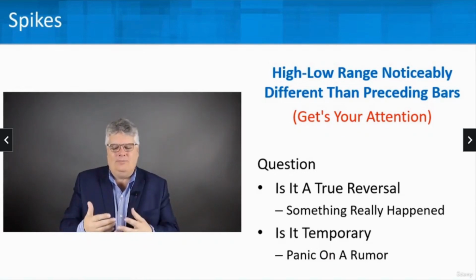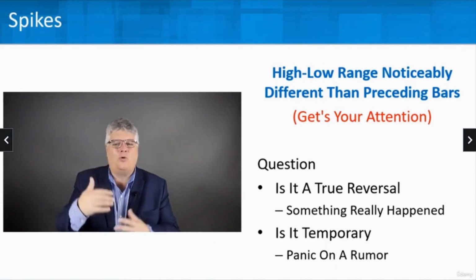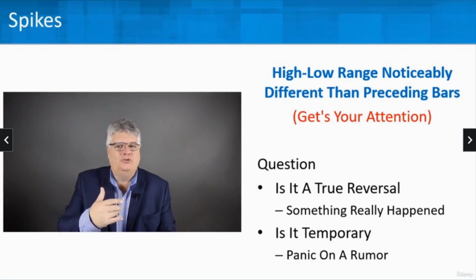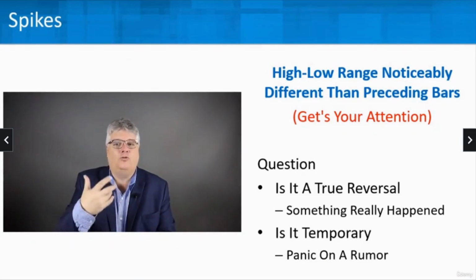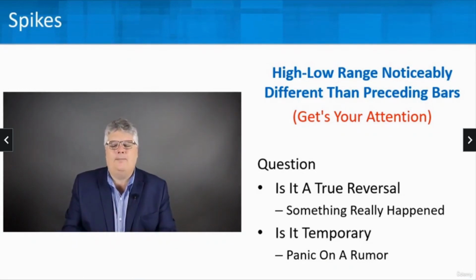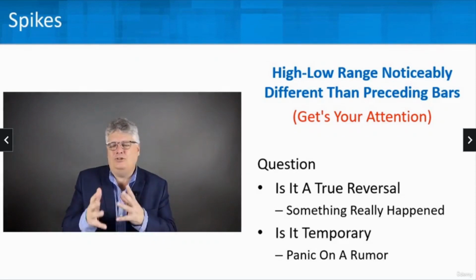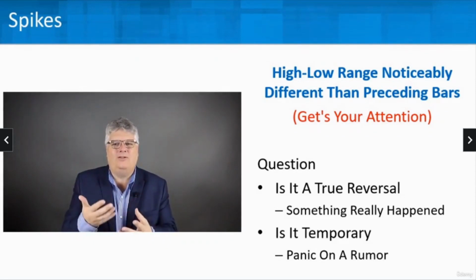It spikes out there. Something has happened with the price where the range has gotten really broad, really fast, all within a day, let's say on a daily price bar. And you want to ask yourself, when you see spikes, is it true? Is it a true reversal? Has something really dramatic happened? There's a big event. Something has happened that is going to cause that security to trend in a different way. Is there a reversal coming around? Or is it something that's more temporary, like a panic or a rumor that came out that's going to correct maybe in the next day or so? Where it's like this big spike, and then everybody's like, much ado about nothing, right? So those are the kind of questions when you're looking at spikes and when you're applying your technical analysis to a spike. Is it true or is it not true?